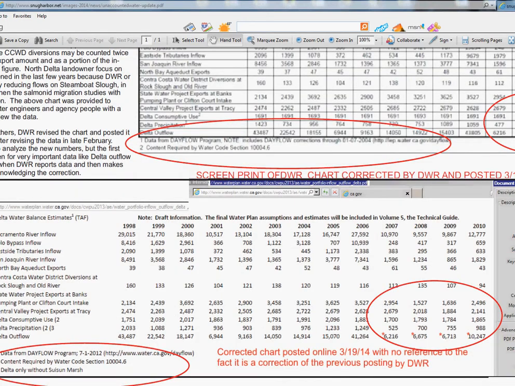Just as a reminder, when they do these charts for us, this is the first chart giving delta outflow through to 2010, and this is their revised one. Look at my last talk on unaccounted for water flow. These are all based on the flow as reported by CDEC and USBR, or USGS, sorry. And these numbers are based on what I was just showing you, those numbers that have data gaps. So either chart they use, you have to really question the veracity of the product and the data they're providing us.